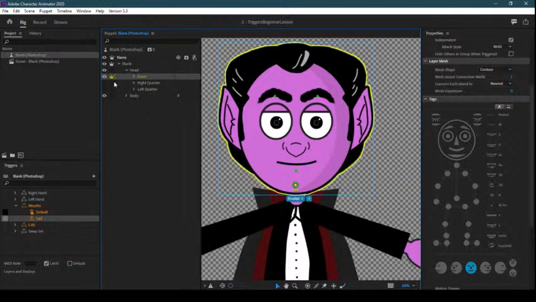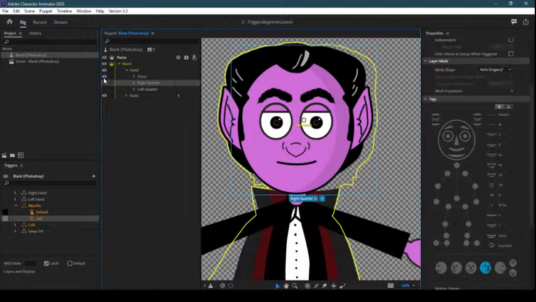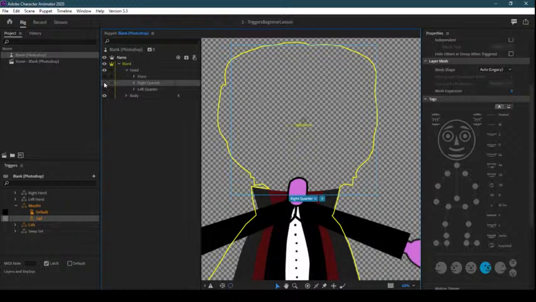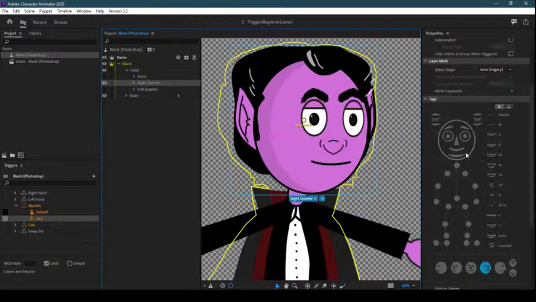I remove this. Now I will go back to my right quarter here, hide this one, unhide this so I can see that. Now this is already clicked here. Now I will go inside and do the same thing with these, make these all independent.